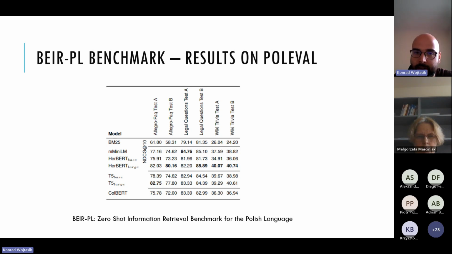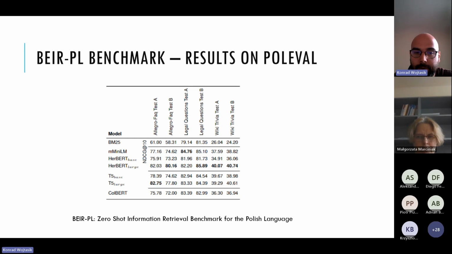Also, the details about the training are in the paper, because I also believe that the models could be trained better. For example, the T5 large model was trained with only 600K examples, compared to MiniLM, which I believe was trained on 40 million examples.